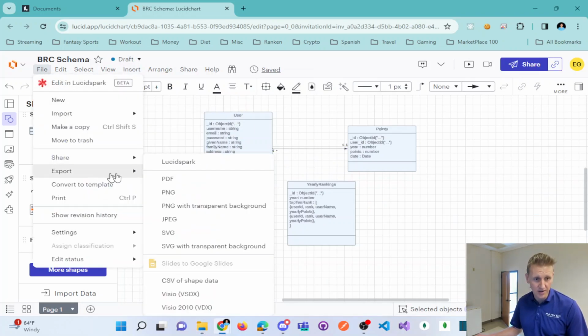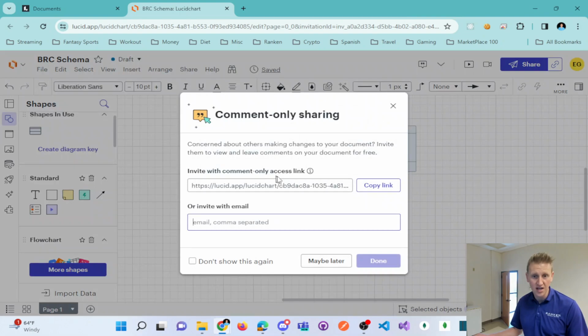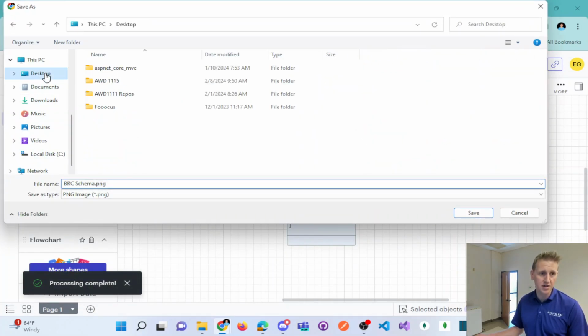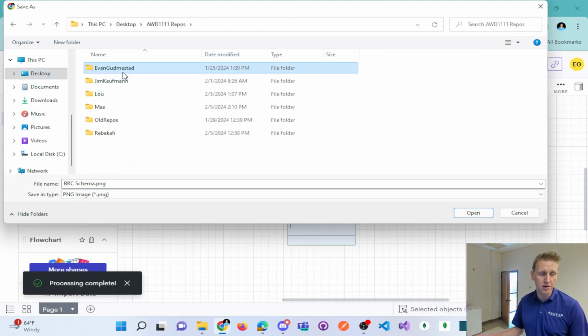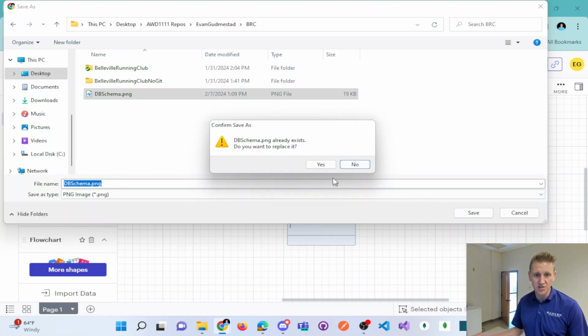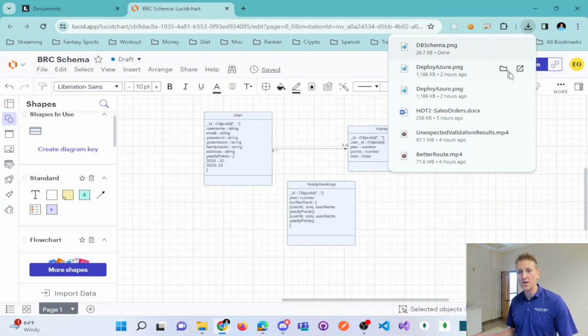So let me go ahead and export this as a PNG. I'll say maybe later, and I'll download this file onto my repo for BRC. There's my database schema.png, and I will replace that.